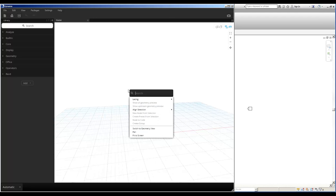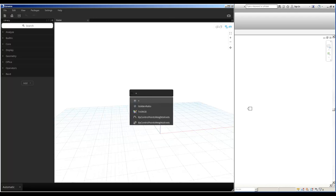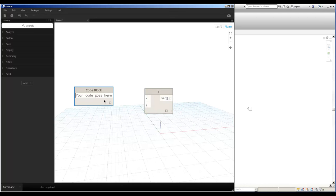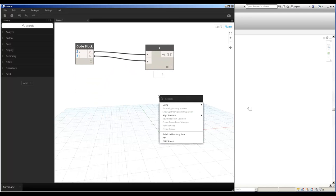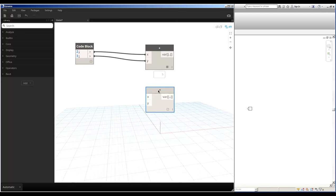Let's place an addition node — I'm just going to right-click and search for it. Then I just need to place a couple of values. By double-clicking I get a code block where I can put in numbers with a semicolon to differentiate between each line. I can label these as X and Y, and place a watch window to show me what's going on. There are lots of different types of nodes available — addition, multiplication, different formulas.